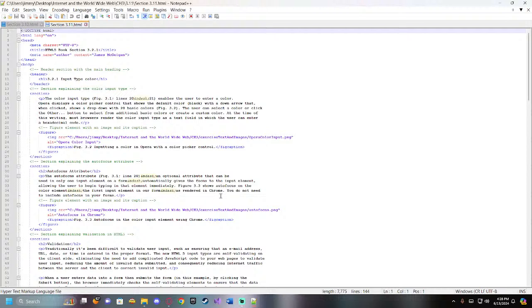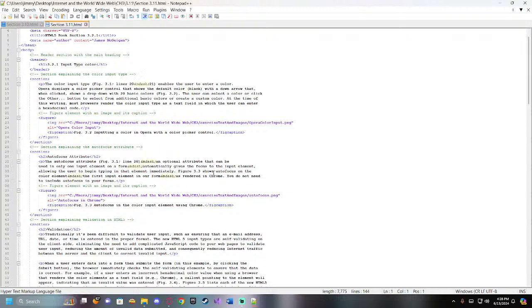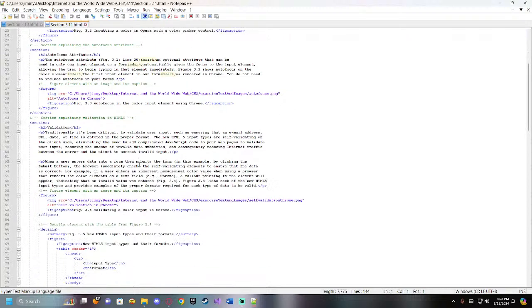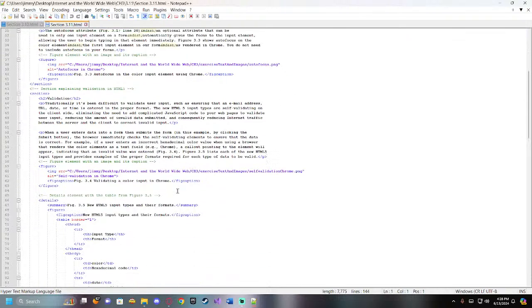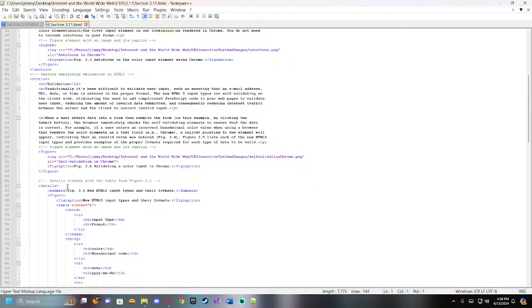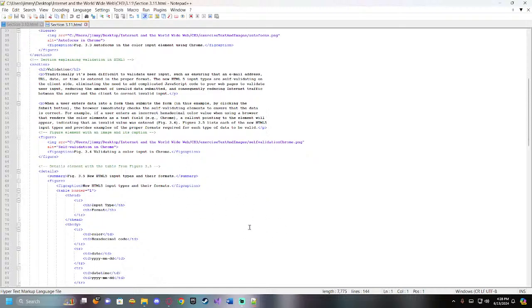Alright, so 3.11, we are displaying our table. So we're going about the same exact stuff, the input, color type, color picker controls, and all this. And then we're creating a table the exact same way as a figure, similar to the figure that's presented in the chapter at figure 3.5.